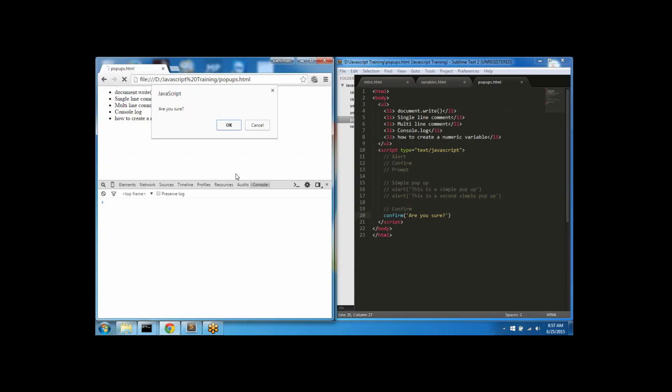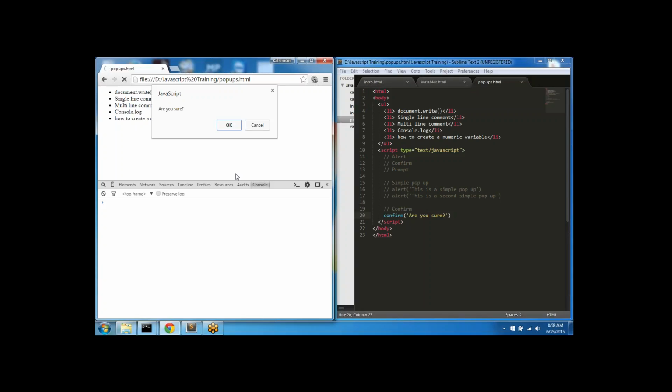This is something that we will interact with the user. With the earlier alert, there is no way we can interact with the user. What I mean by interact is we are not going to get anything back from the user. When they click on OK, the browser is going to just stop it. It doesn't return anything to us. That is just a pure simple pop-up without any return statement.